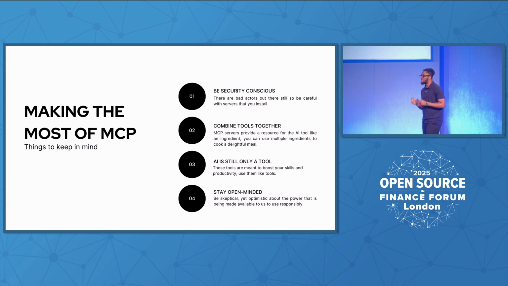The same way you will not install any malicious NPM package, you also have to be on the lookout to review some of the MCP servers that you come across. Because as I mentioned, they are open source. Anyone can build them, and anyone can technically insert any malicious code in there. So be security conscious and combine tools together. You can have Goose and AI agents go right into your Google Drive, pick up files, review every item there, search the internet for any recent news on the content of that document, come back and build you a web page or a dashboard based on the data that it comes in with. Be creative. You can combine many tools.